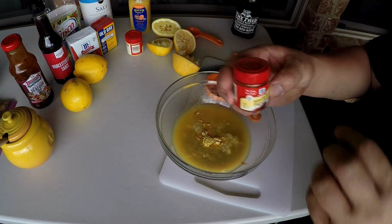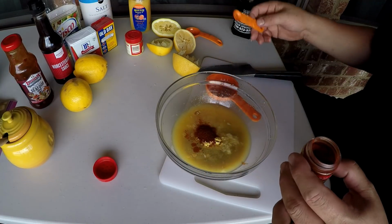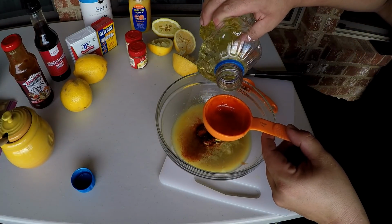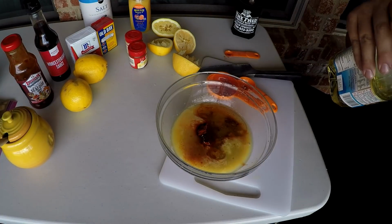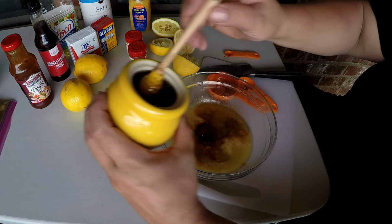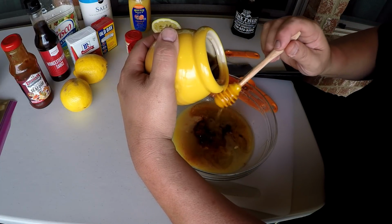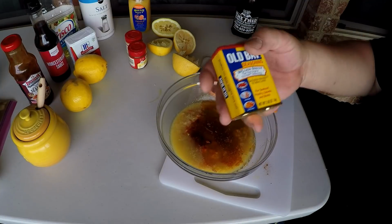We're going to use the smoked paprika. Good for barbecuing. Good grilling recipes right here. Use a little bit of that. 1 tablespoon of Worcestershire. 1/4 cup of vegetable oil. And we're also going to use a 1/4 cup of honey. Add a little bit of the Old Bay flavoring to it.